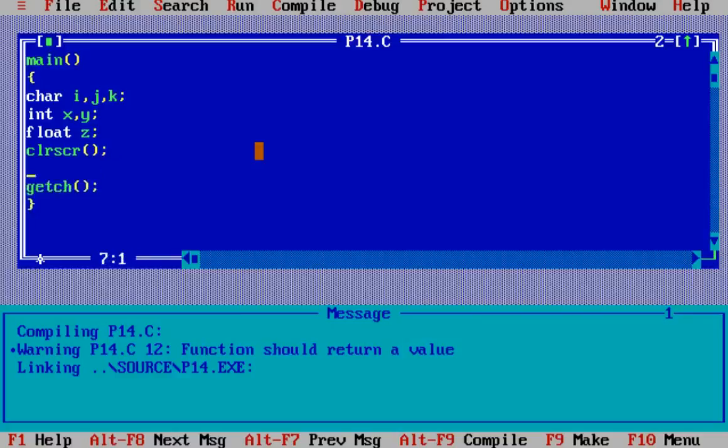Okay, so first character i should be equal to, as it is a character, use single quotation mark, A. j, also a character. k, also a character.